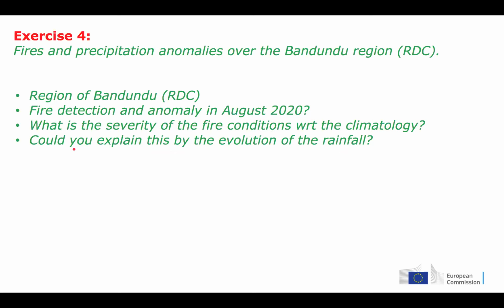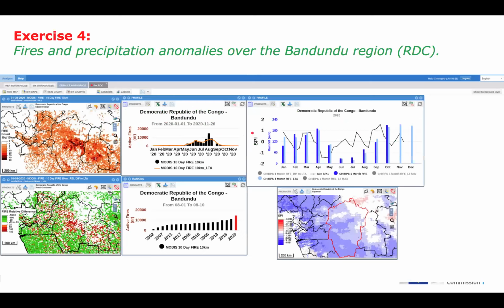And could you explain this by the evolution of the rainfall? So basically, you have to try to find a way to plot both the fires and the precipitation during the same period. There are many different methods to plot that.